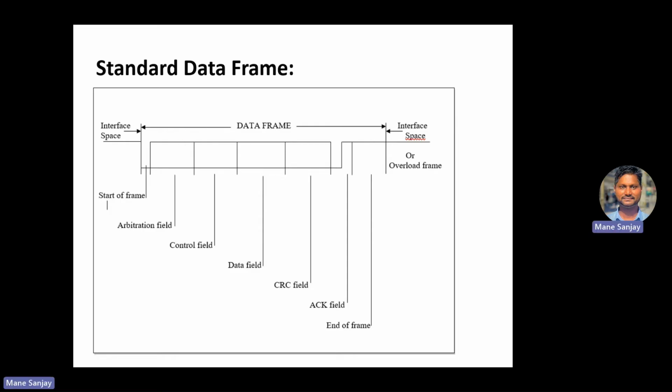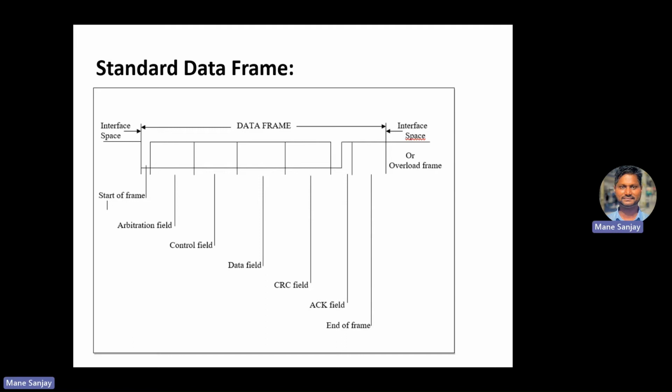But what is inside the arbitration field, basically? Inside the arbitration field there is an identifier field. If your frame is 11-bit, a standard frame, then 11 bits are reserved there. Then there is another bit reserved, called the RTR bit. I will cover that in the next slide. RTR is the remote transmission request, and it is covered in the arbitration field.